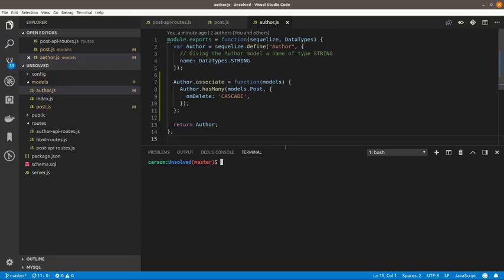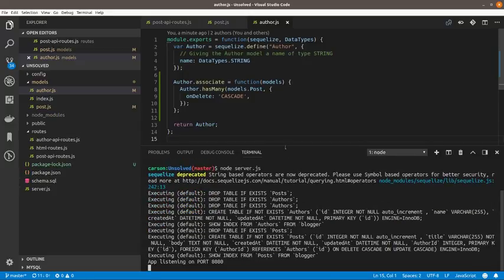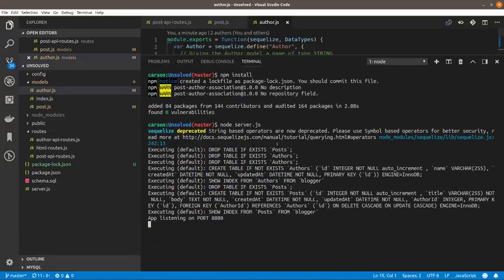So this right here, if I do npm install and I run the server.js, you can actually see what it's building. So we're dropping all the tables. We're going to create the table authors, right? Has an ID, has a name, has the createdAt and updatedAt that we normally get.